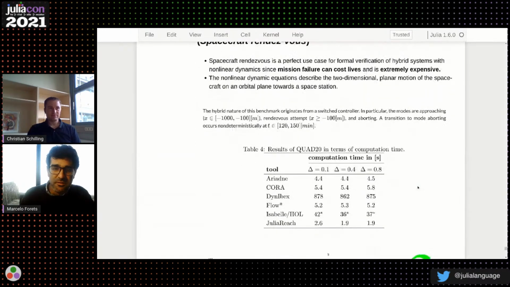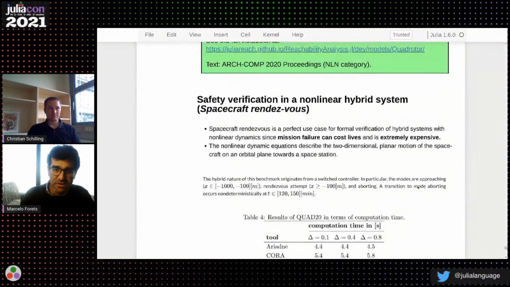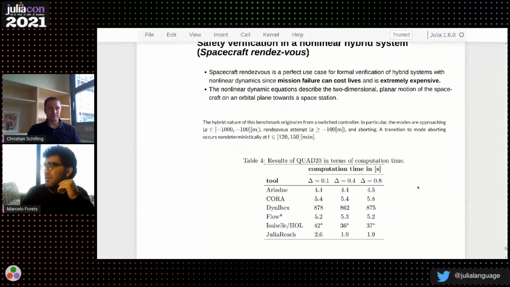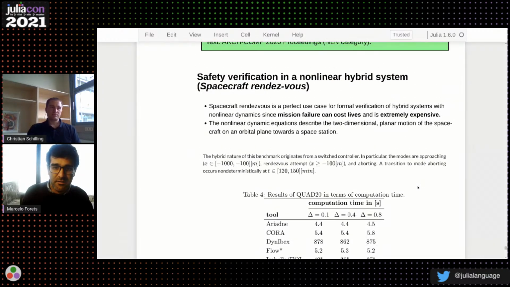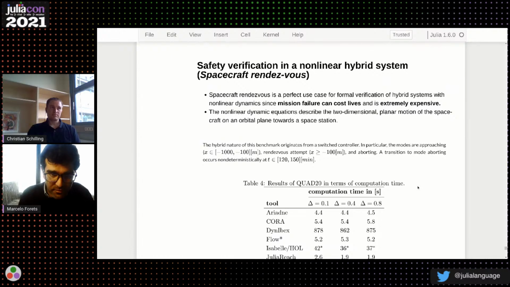My last model is going to just quickly mention that another example application of these techniques is in nonlinear hybrid systems. Before I mentioned hybrid systems, and again, hybrid systems arise naturally in models in which you have nonlinear dynamics described by switched controllers.